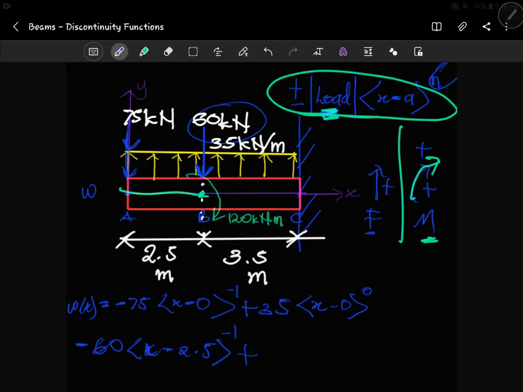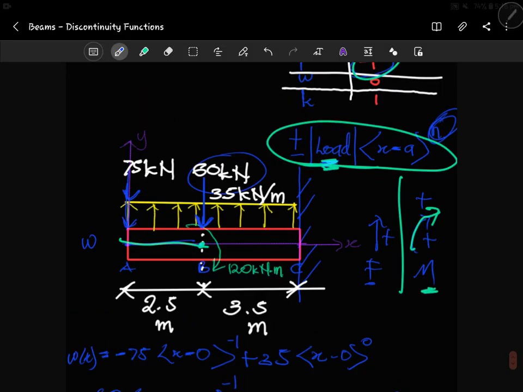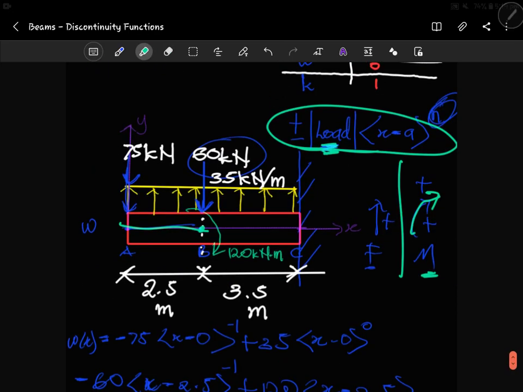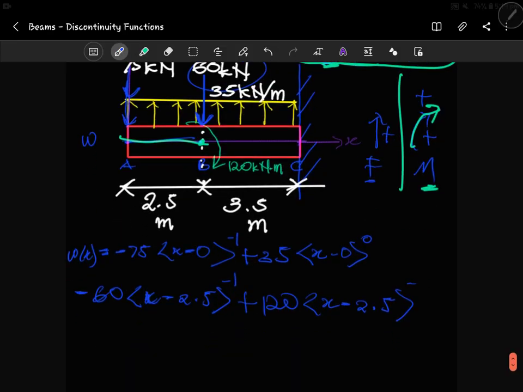And now we are looking for the load of it. We are saying the load is 120, right? So we have 120. You have the bracket. You have x, right? And then minus a. Where does it start? It's actually concentrated at the point. We are saying that's from this origin here. It's actually 2.5. So 2.5, right? And it's a moment, right? A moment, what's the n value of it? It's minus 2. That's what we have here. So now we put that there, and then you have a minus 2.